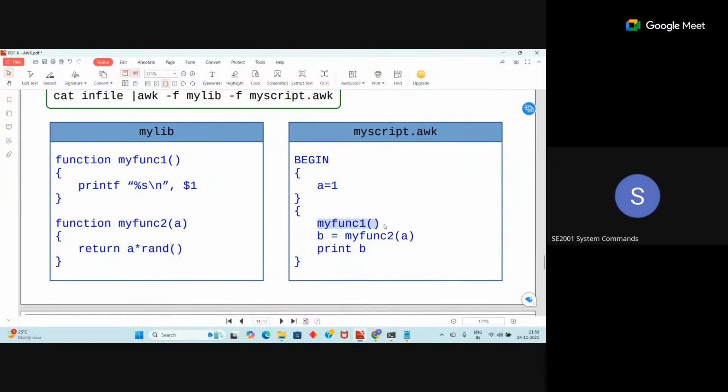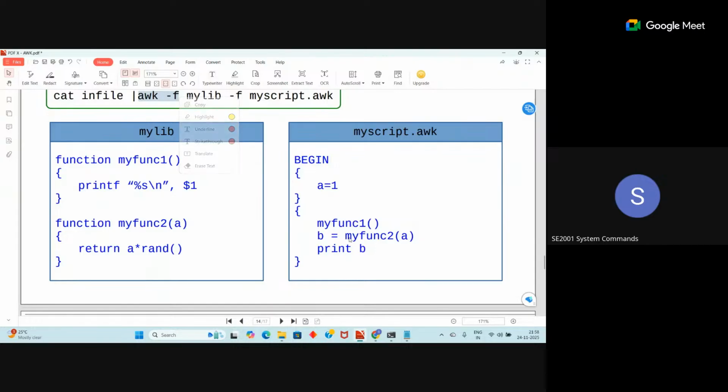If I say my function 1, this is calling the subfunction. The -f is an option to run your awk script from the command line. So awk -f is a command; you are running the awk script with the -f option.